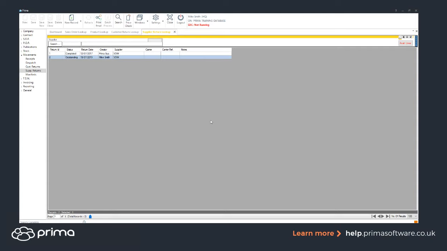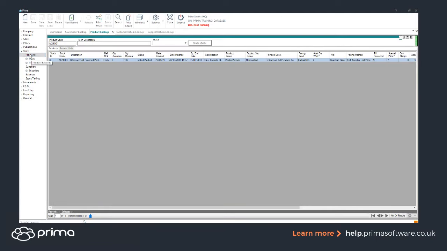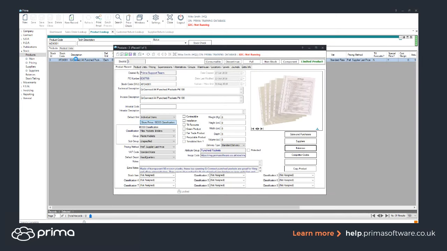So you will find your items. The easiest way is Stock, and then Products. In our case, we already know the item we need to return, but you would find your item, whether it be by description, product code, whatever it is. You would need to know some way to find your item to return. Basically, once we find the item, we double click into it.